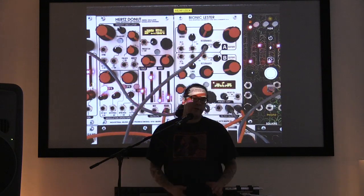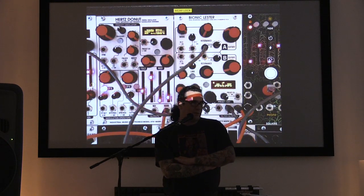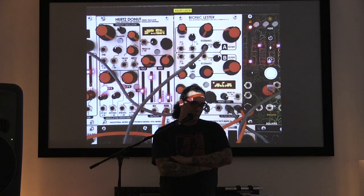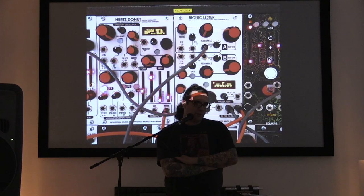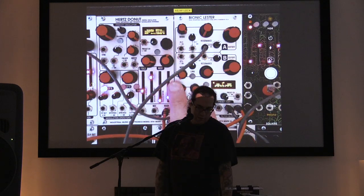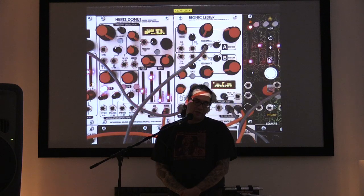So if you use your imagination, you can use a single Bionic Lester to have two all-pass lines of varying length. You can use it as a diffusion network or as a building block to a reverberation effect. You can often achieve much more interesting results if you roll your own, so to speak. And as you turn the resonance up, it changes from an all-pass filter to a comb filter.